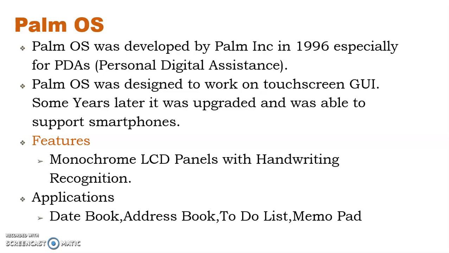Here are some of the features. It supported monochrome LCD panels with handwriting recognition. Another feature is that it is a simple single-tasking operating system. It has an elementary memory management system. It supports sound playback and recording capabilities. It also uses a proprietary format to store calendar, address, task and note entries. The different interfaces supported include USB, infrared, Bluetooth and Wi-Fi connections.